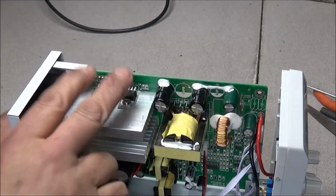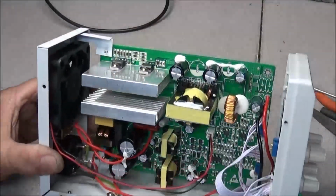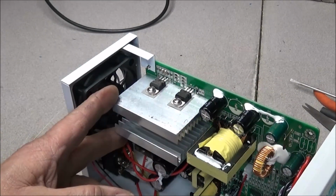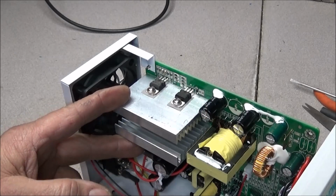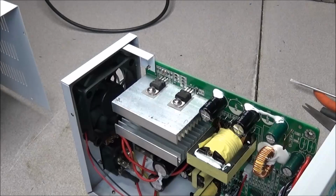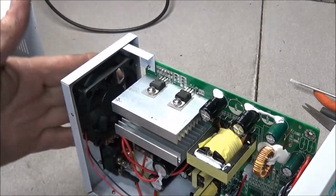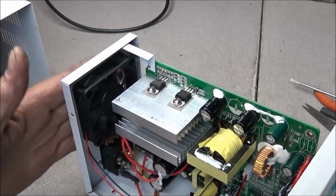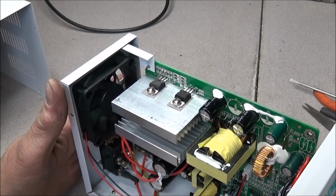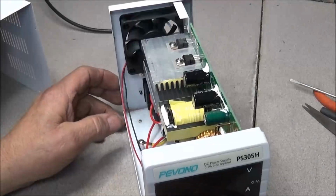Your transistors here should have pretty adequate cooling. The fan is right here in line with them, so it's going to pour the air right across it, and your vents on your case are up towards the front, so the air is going to come in from both sides, go across the back of the board, go across the heat sink, and out the fan. You'll notice that the fan doesn't come on all the time. Only when the constant current kicks in, then you'll hear your fan come on. But yeah, good little supply.